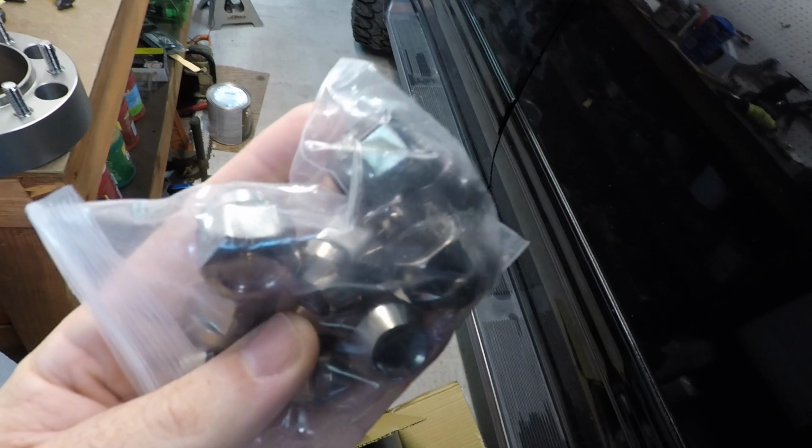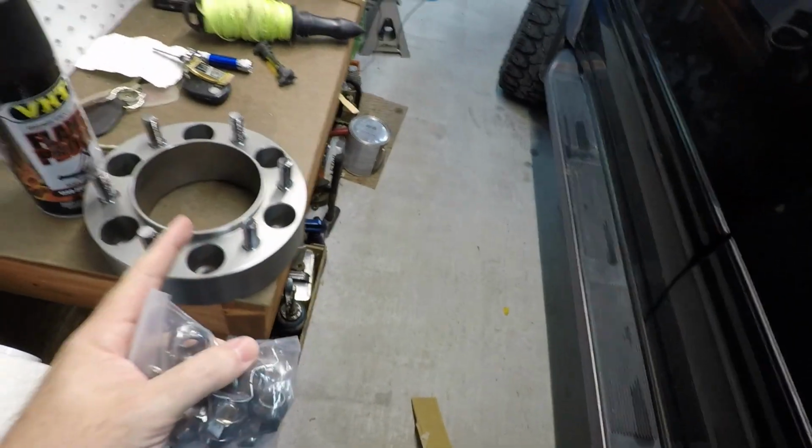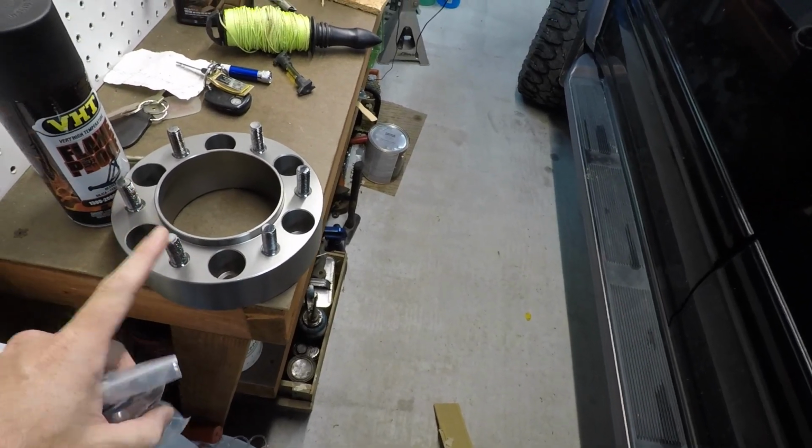They gave us lug nuts, some pretty good looking lug nuts with them, and these will bolt the spacer to the hub of the vehicle, and then you have your studs here that obviously your wheel's gonna bolt to.